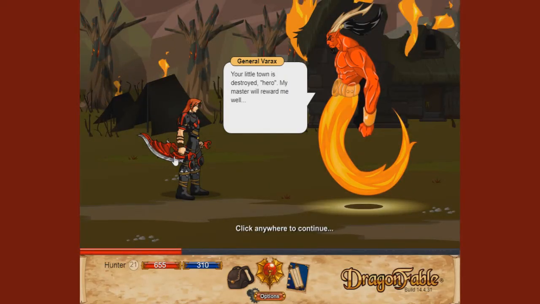Your little town is destroyed, hero. My master will reward me well. Perhaps he'll let me have my own fire orb if I bring him your head as well.